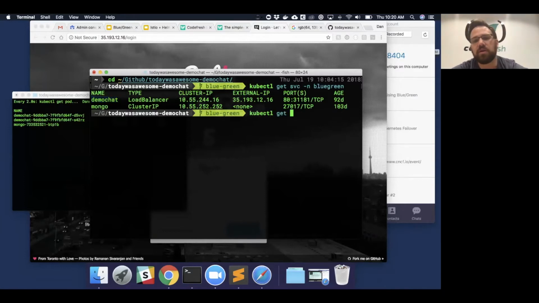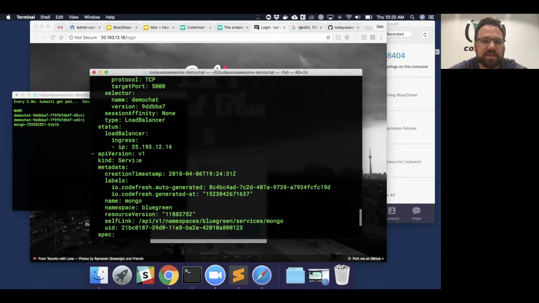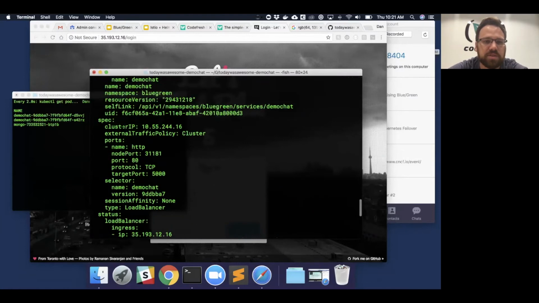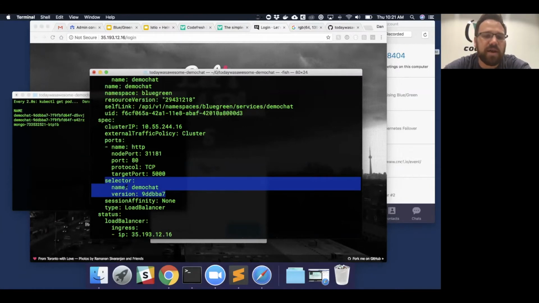And if I output the YAML here, so we can actually look at what it's specifying, you'll see that when it comes to the deployment it's going to work with, it's saying, I want to find the deployment that's named demo chat that is this version. So this is my current running production blue version of my application.